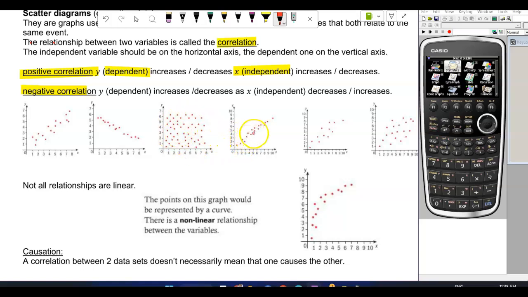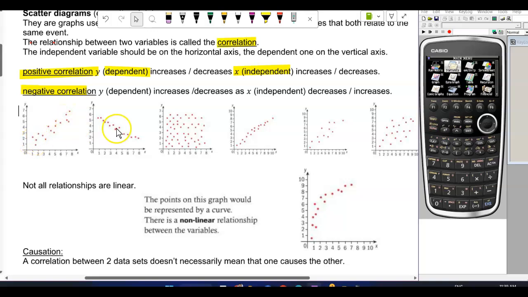Here, this is positive correlation. Here, this is also positive correlation. Over here, there's a weak positive correlation. In the last one, it's weak. Do you consider something weak when the points are not clustered around a line? If the points are clustered around a line, we say strong correlation.